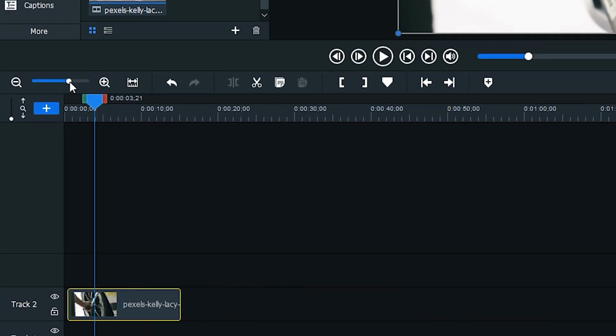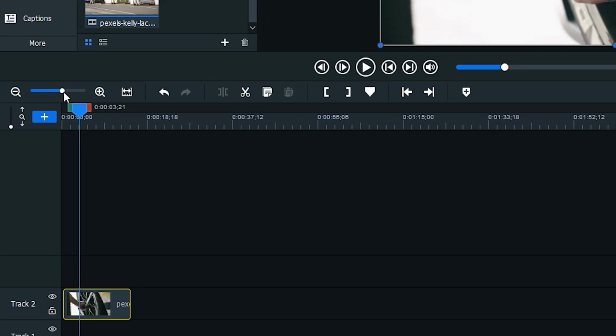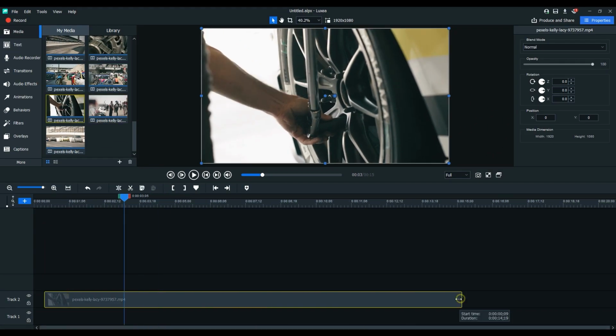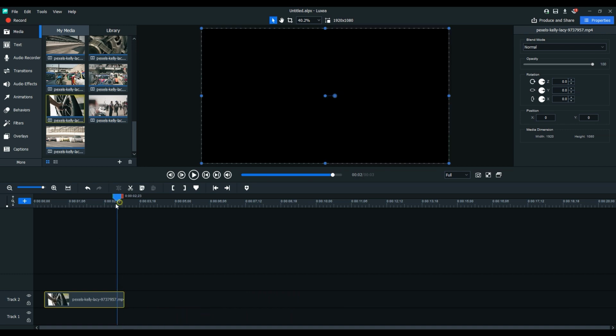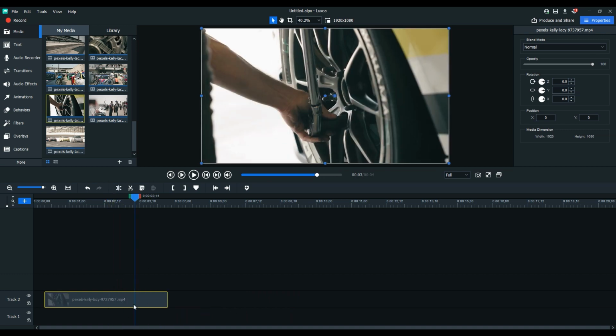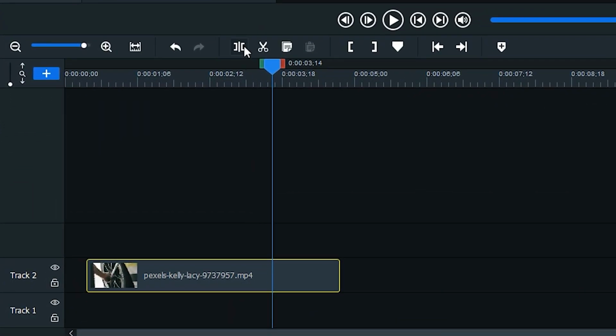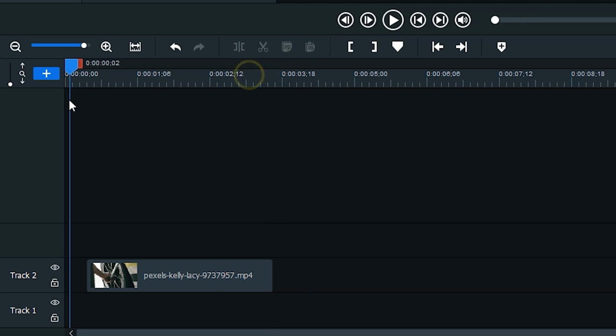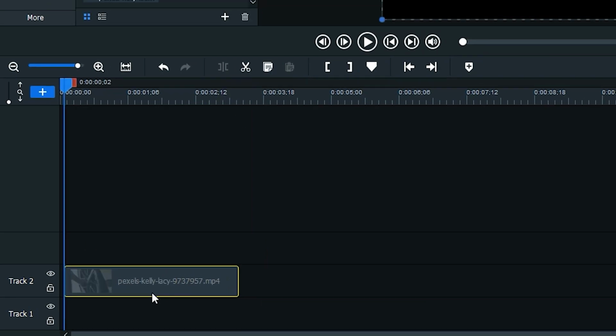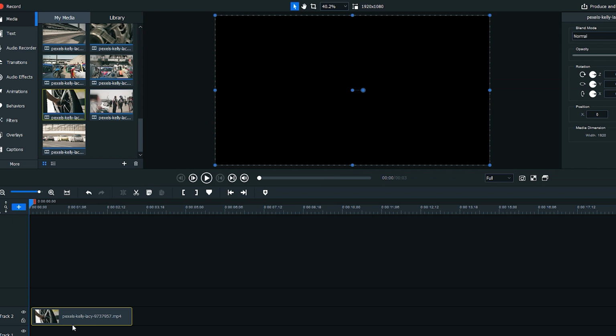And to split the clip here, I have two options. I can zoom out the view of our timeline so that I can drag the end of the clip until the point I want, like this. And another way I can do it is by going to the split icon, or Ctrl+Shift+S. And as you can see, I have two clips on the timeline, and I'll just delete this one with the delete key on my keyboard. I'll now drag the clip to the beginning, right there, and let's see, this would be my initial shot.